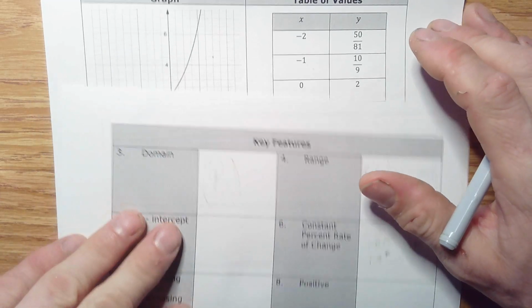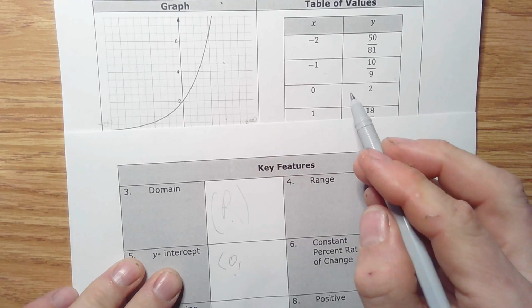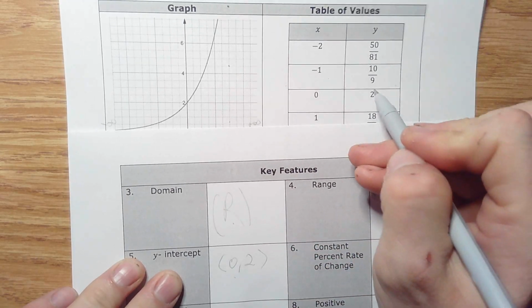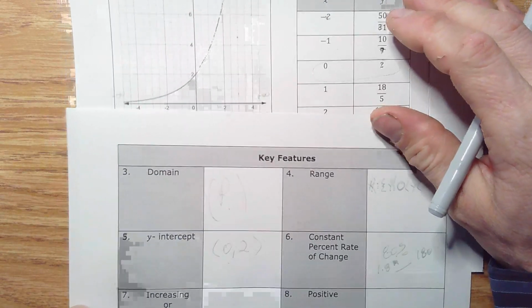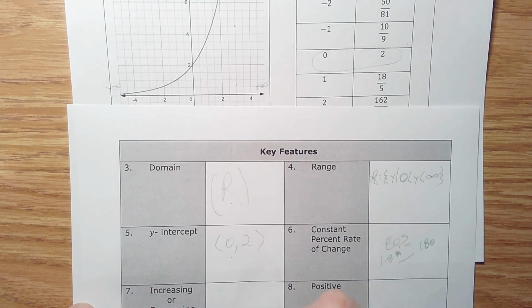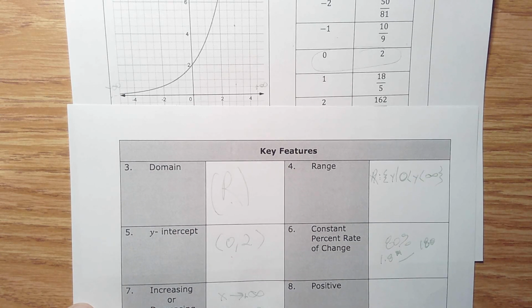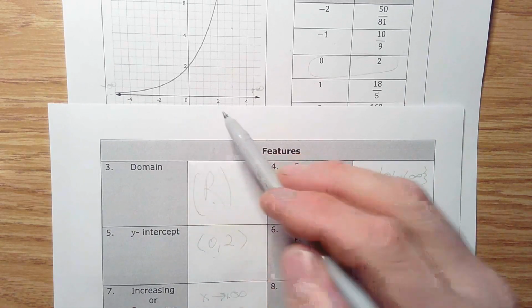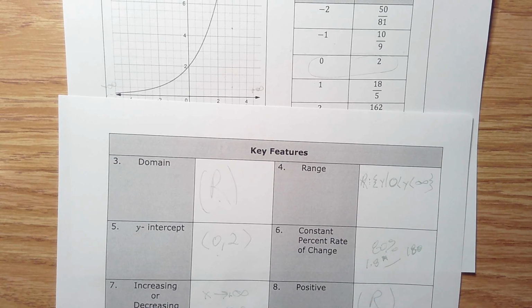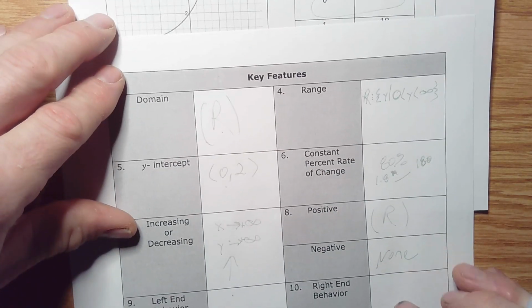Okay. So what is the y-intercept? Well, that's easy. When x is 0, y is 2. That's right there. Any zeros in your table values are important to know. Is it increasing or decreasing? Well, as x approaches infinity, y approaches infinity, both positive, so it's increasing. It's always positive. It never goes underneath the x-axis, so it's never negative.